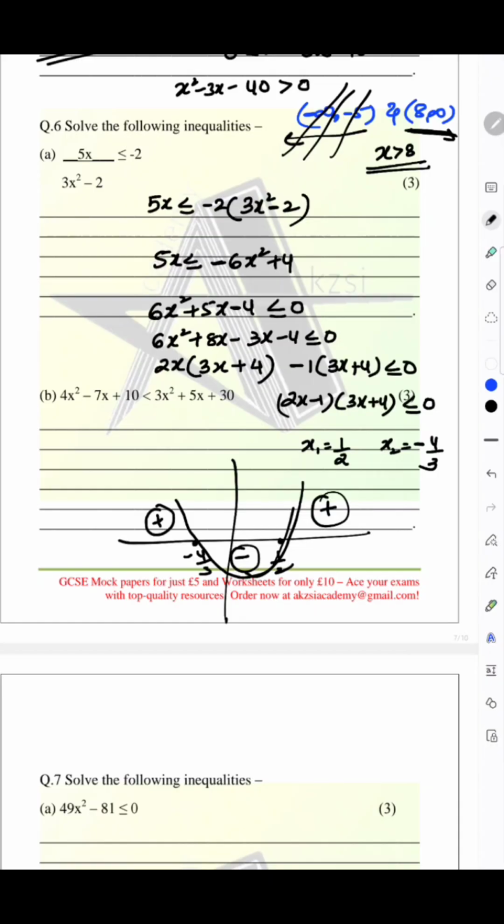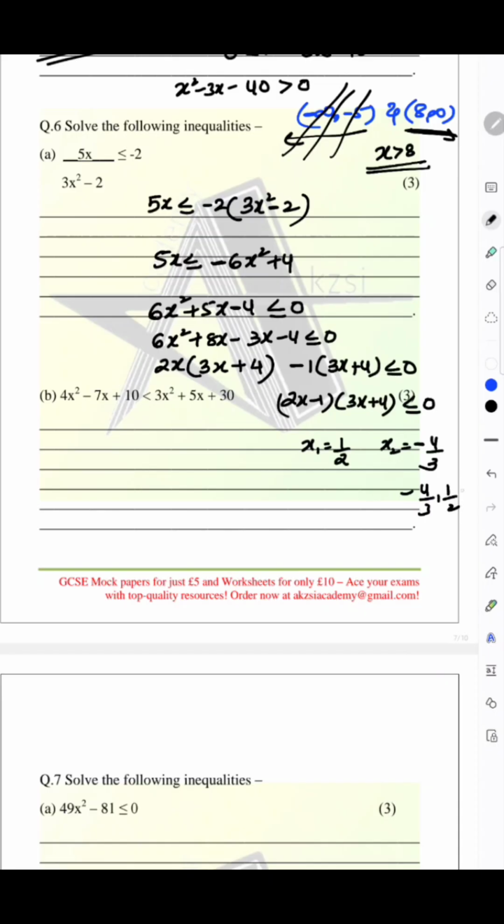That means we have to only focus on the negative part, which is the bottom region, which lies in between negative 4 over 3 and half. So there are two ways. So I got to know what's my inequality. X is lying between negative 4/3 to half. This is in set notation, and in terms of inequality I can write that x is greater than equals negative 4/3, because this also includes equals to. X is greater than equals negative 4/3 but less than equals to half.